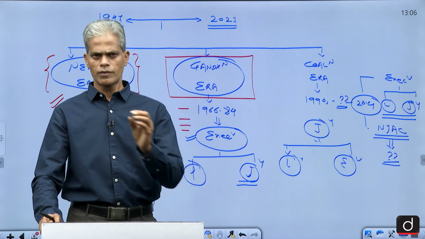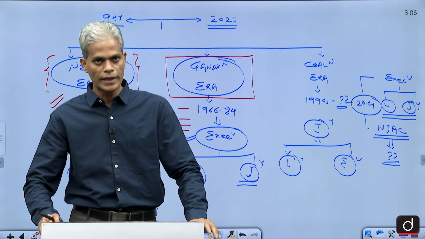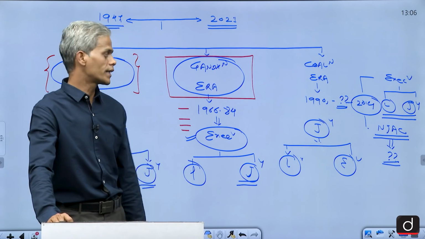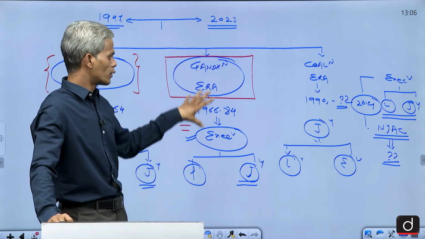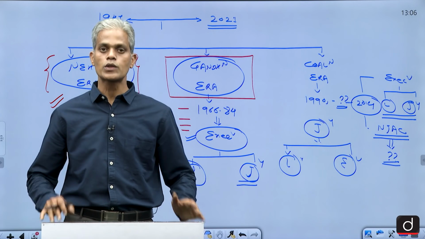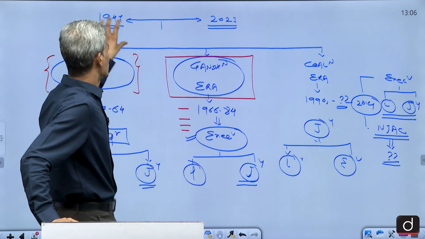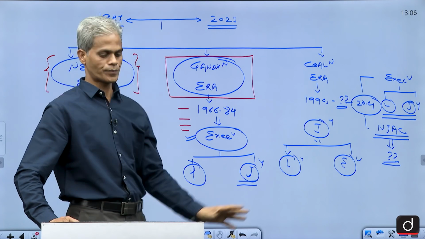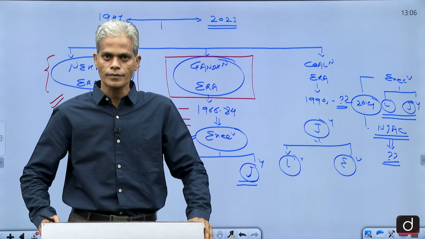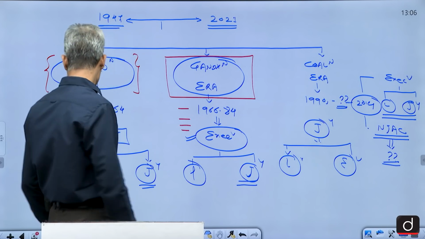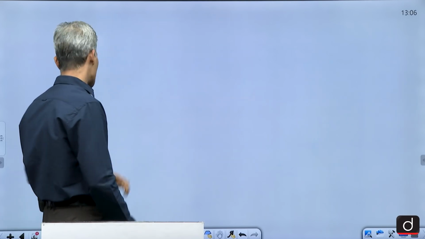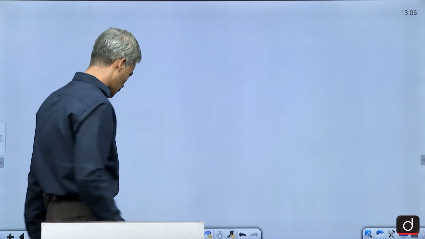And when we come to the coalition era, then we'll see the issues related with the NJAC and all those things. So if somebody asks you where exactly we begin with the collegium system and the controversy related with the appointment, basically we started during the Gandhian era. This was the idea I wanted to explain, that this is the origin of this particular debate. I hope it's clear now. Perfect. So let's move forward and see what exactly happened in all those three eras and where we are today.